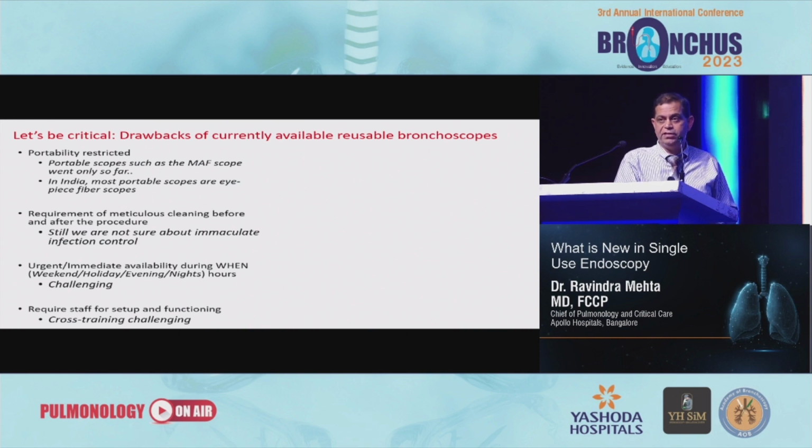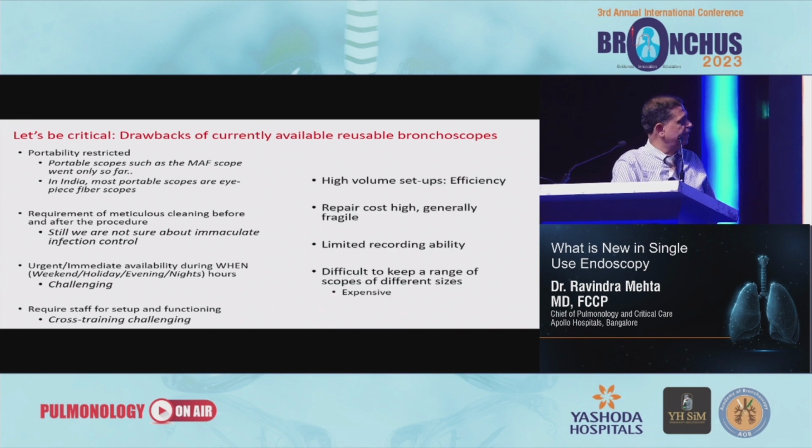Infection control and immaculate cleaning, with the residue of bugs, viruses, things like COVID-19, prions, and protein, have been the focus of the last few years, and my more famous namesake, Dr. Atul Mehta, has been talking a lot on this. Then, of course, comes availability, when it's so difficult to find the people to move the infrastructure down, and this was also exemplified in COVID. And then, of course, staffing issues related to all these will be very challenging intuitively.